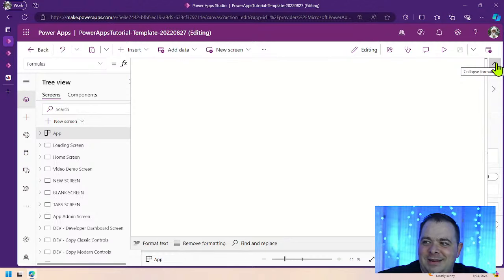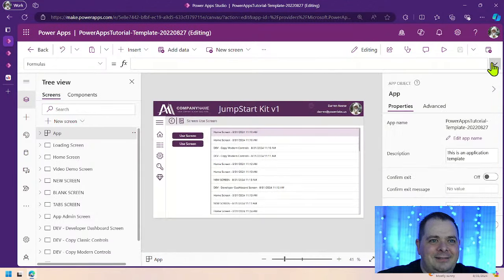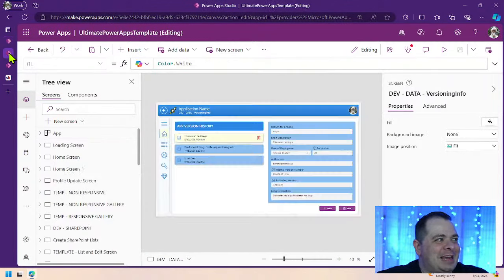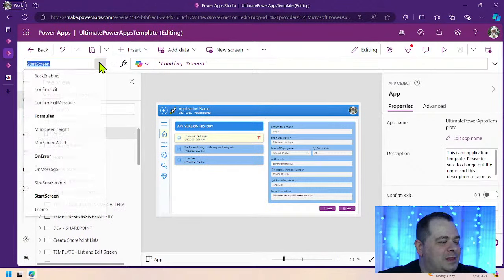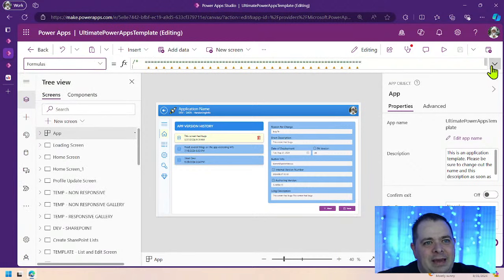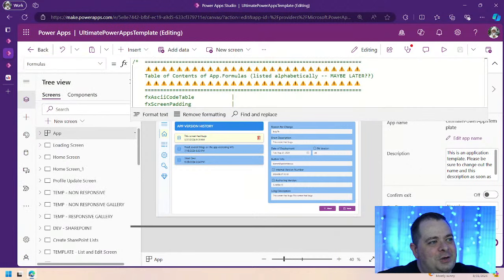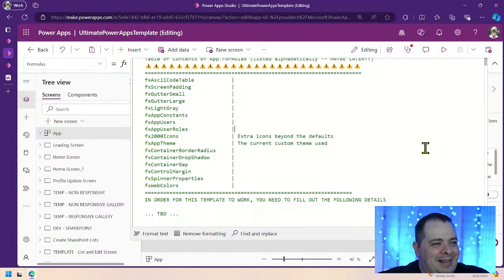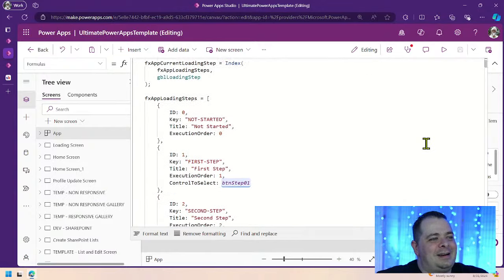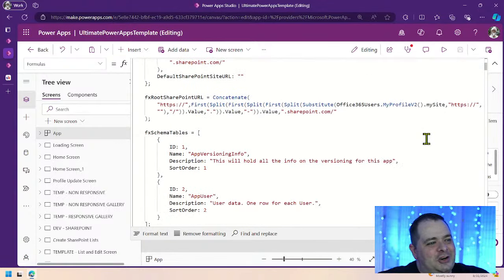And look at this. We have a nice blank slate. If you look at my template version 2 over here, if we go to app formulas, you'd be blown away by how much stuff we have in here so far. We got a lot of stuff. Links to documentation, all kinds of cool stuff.